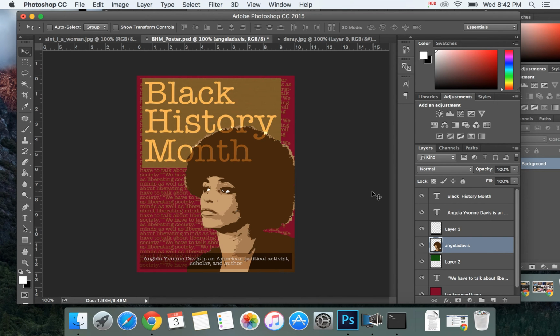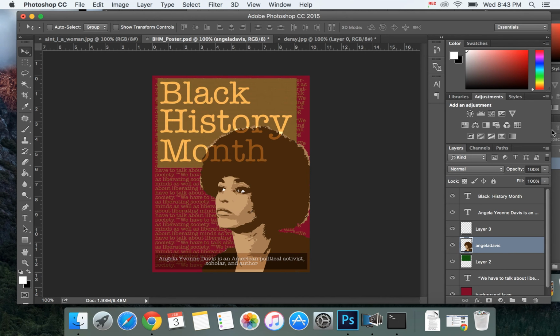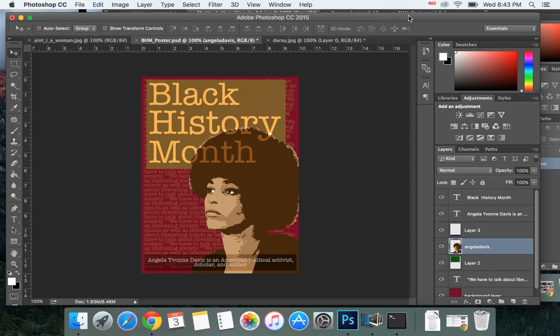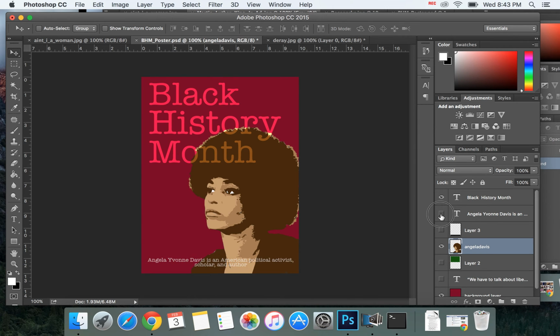So now you can see, with doing a few extra steps with text and some basic shapes, we now have a poster that has a little bit more style to it, looks a lot more like a poster, and doesn't look so basic. So I'm going to show you guys how to do these steps. Pretty straightforward. And then you can apply these steps to your own poster that you're working on in class. So let me hide these layers again and go back to our basic poster here.